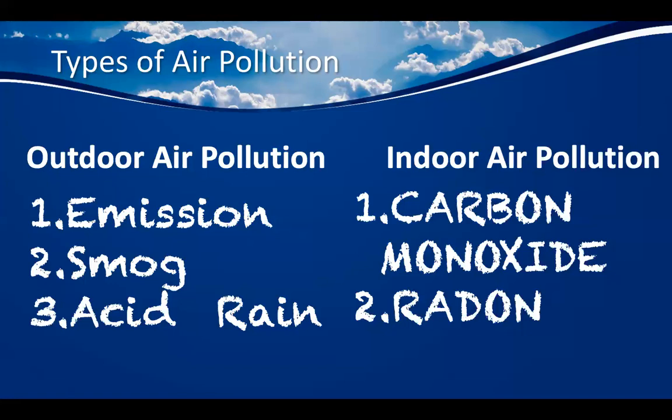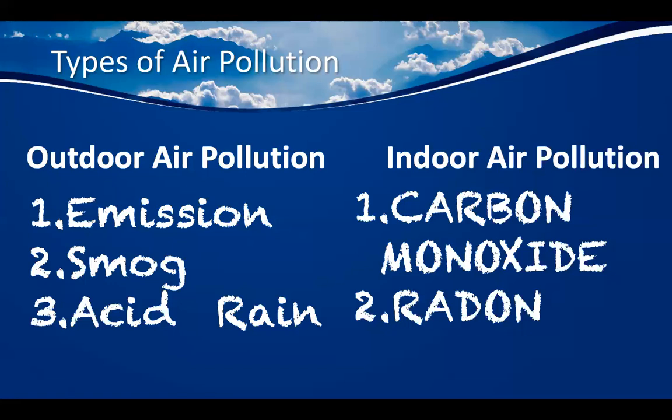Carbon monoxide. One particularly dangerous indoor air pollutant is carbon monoxide. Carbon monoxide is a colorless and odorless gas that forms when fuel is not completely burned. When carbon monoxide builds up in an enclosed space like a house, it can be deadly. Any home heated by wood, coal, oil, or gas needs a carbon monoxide detector.